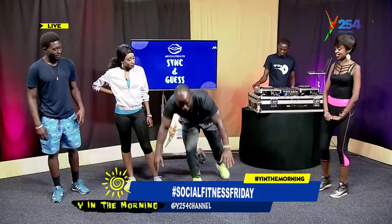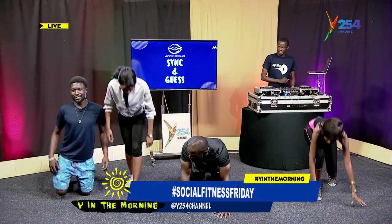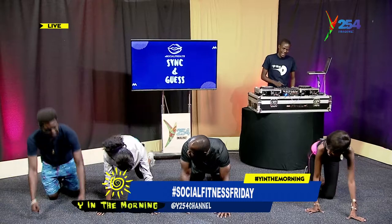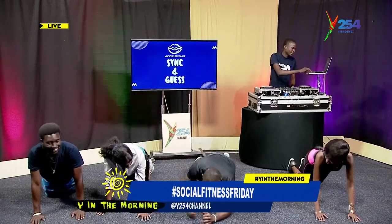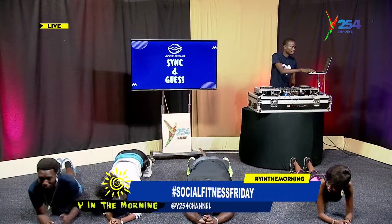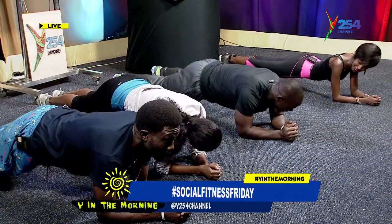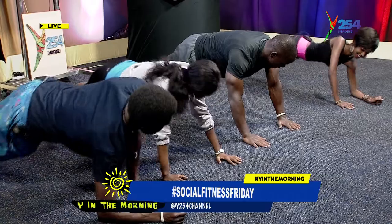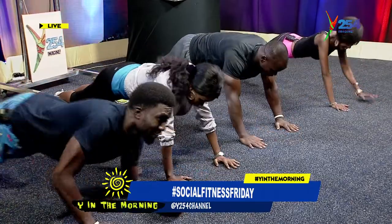The first one is called active planks. They strengthen your core. You start with your forearms down in a plank position, keeping your back level. Then come up, and then we go back down. We start from down.